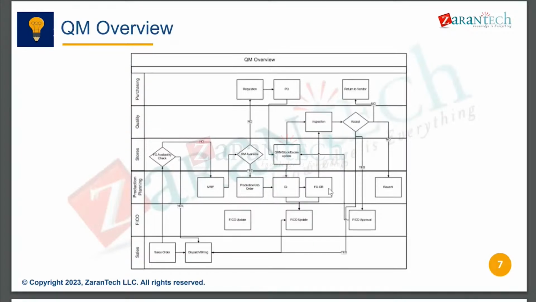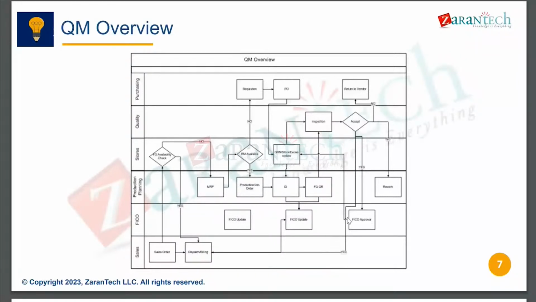Once the finished goods is manufactured, then again it will go to the inspection process, where you will do some analysis as per the quality requirements. Then you will make the final decision whether we need to rework that product or it is ready to deliver. If it needs rework, then a rework order will be created and production happens again for the rework order, we'll do the goods receipt, do the inspection, and release it to sales for delivery to the customers.